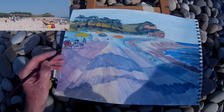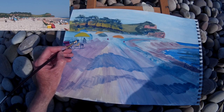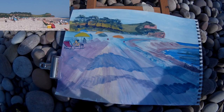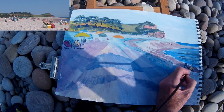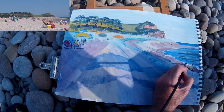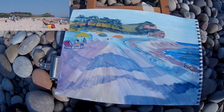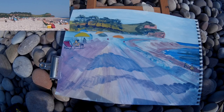And then yellow ochre mixed with a little bit of alizarin, and then quite a bit of white to get a color which is going to be approximately appropriate for the areas which aren't clothed on the people. So the lady on the left has a sleeveless top. The guy down near the water isn't wearing a shirt. So I can just begin to block in the colors, and that color I want to be fairly bright because these people are out in the sun.